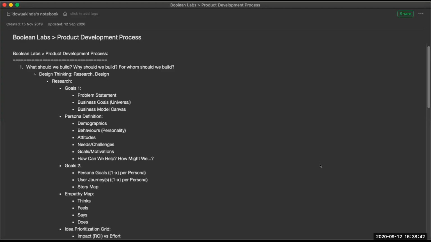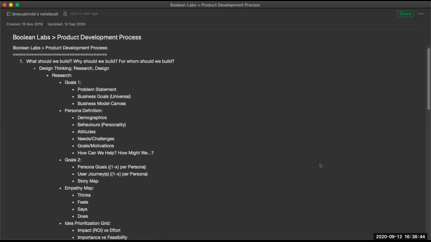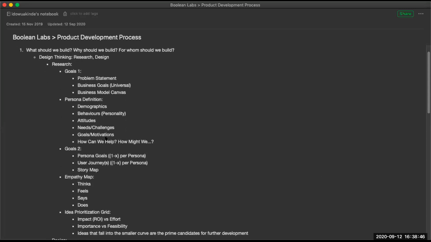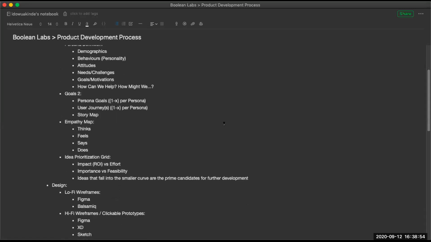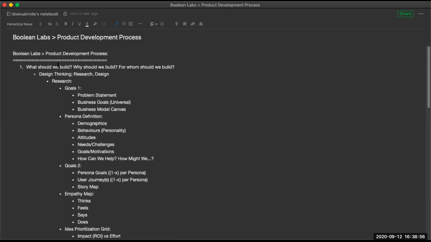Yes. Okay, so you see something called the product development process. It starts with, if you look at the very highest level, Evernote doesn't yet have collapsible line items, we have questions.